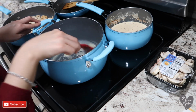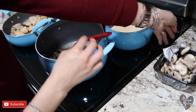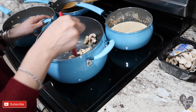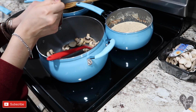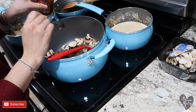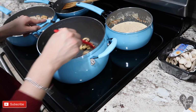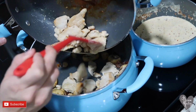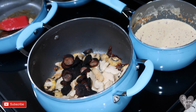Now that the sauce is all done, I'm going to be setting that off to the side and simply melting some butter in that same pot that I used to cook the pasta. So I'm melting that and then adding in the sliced mushrooms, mixing that a bit. Once that is done, add in the sun-dried tomatoes and then give it another stir so that everything is nice and coated. And once it gets fragrant, I am also going to be adding in the chicken, the sausage, and some of that heavy cream before I add the rest of the sauce and the pasta.